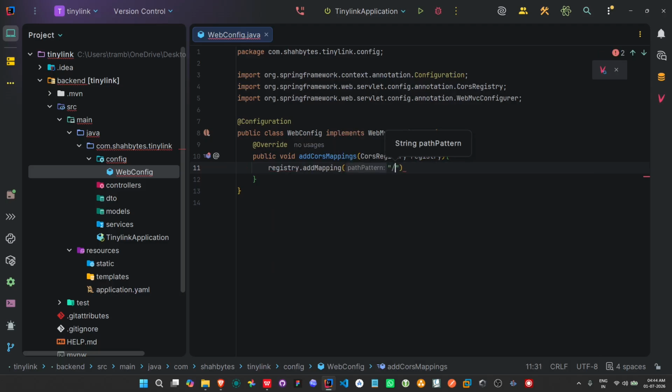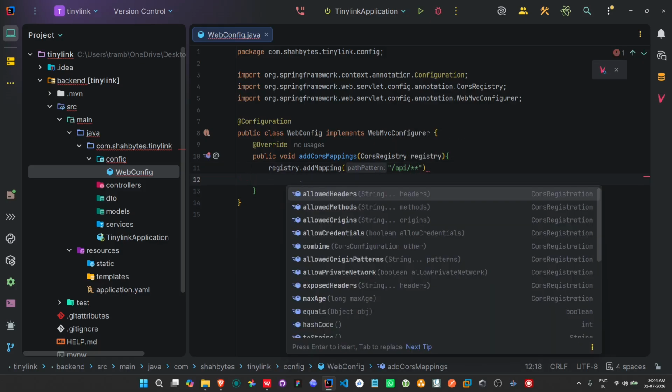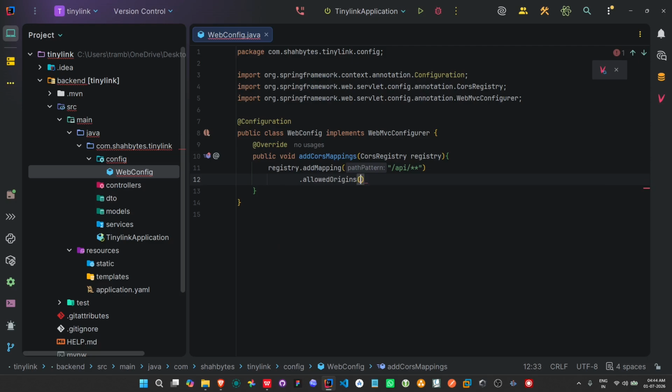It will be slash api slash star star like this, and then allowed origins will be our http colon slash slash localhost 4200 like this. Let's also add one more because we'll be using that later through our Docker. So let's do localhost 8082.